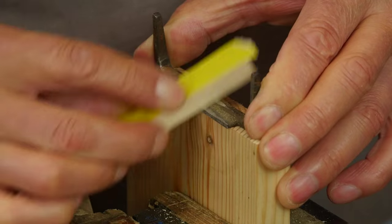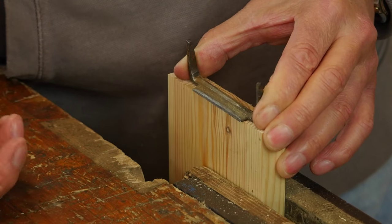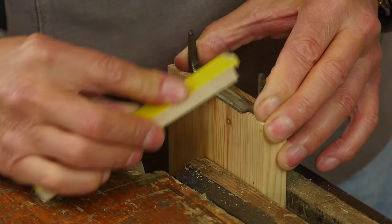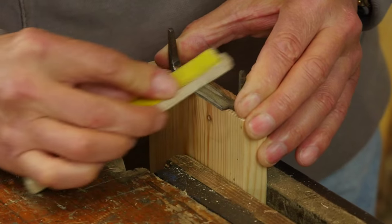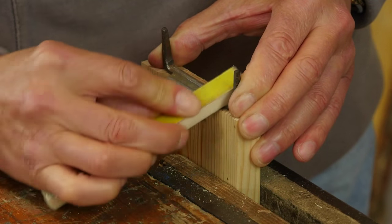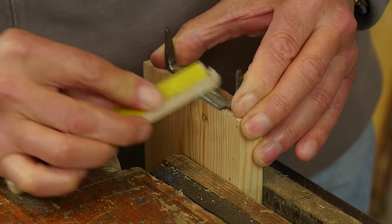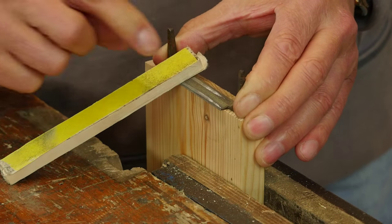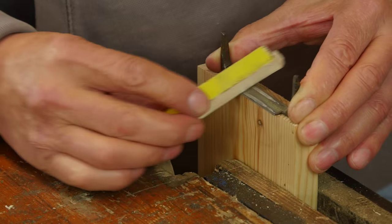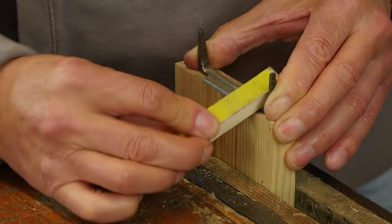I've got a much heavier grind on here and I'm taking that hump down across the whole width of the spokeshave — just keep going until it's taken down. I can use either end of the paddle and work either side. I can turn around and go to a fresher, coarser grit. This gives a very uniform bevel. I work the bevel until I've gone through all that black ink and reached the front edge. If I have too much to take off, I can adjust the bevel by bringing this up and hitting that front edge.